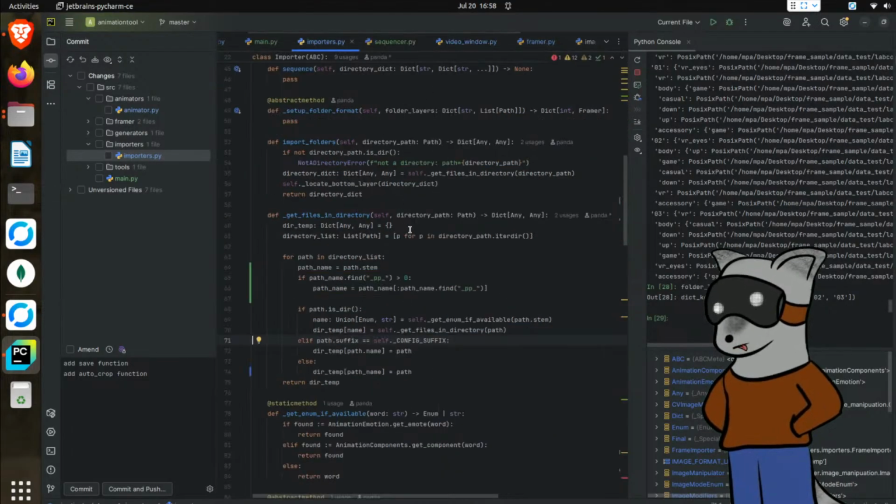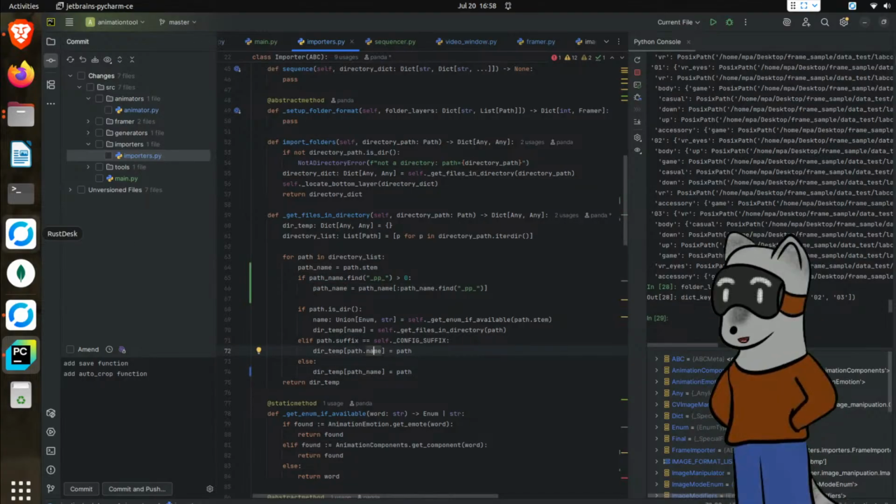Now I don't have to rethink about it. So yeah, the path suffix, if the path suffix is this, then we're just going to path dot name. There we go. Perfect. This is going to be very confusing. Path underscore name, path dot name. Oh. I wonder how many people will get confused by that.